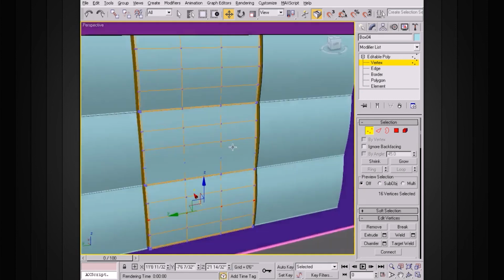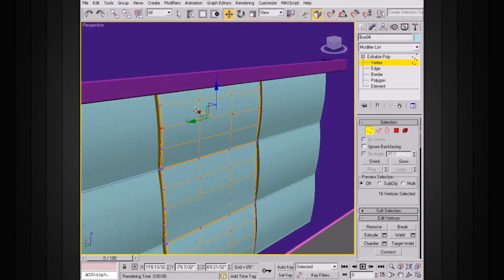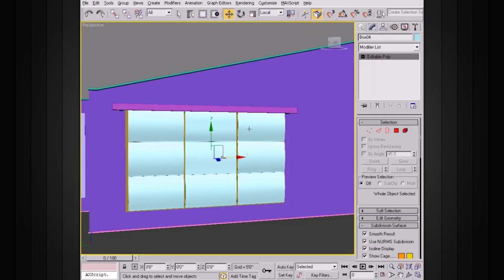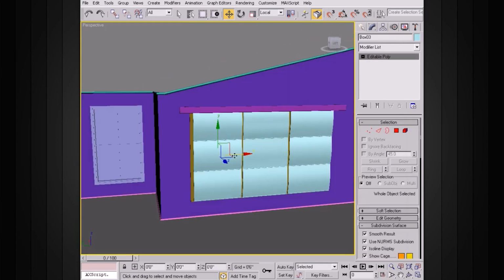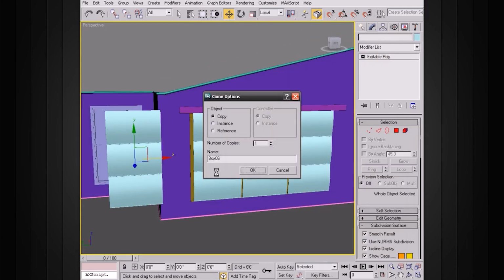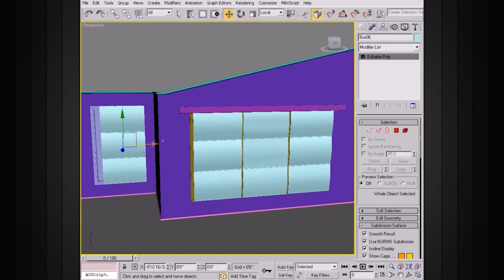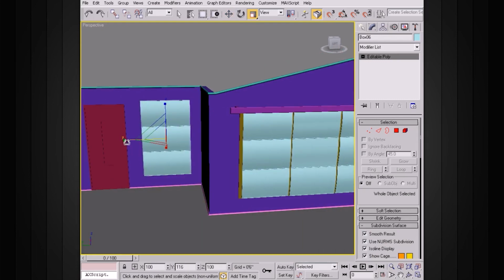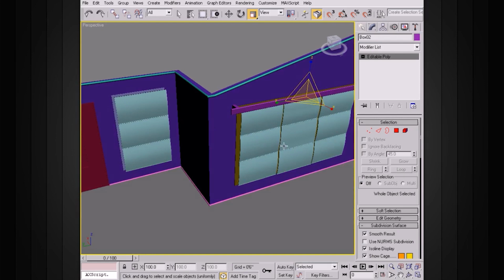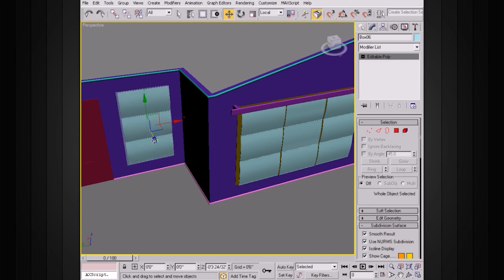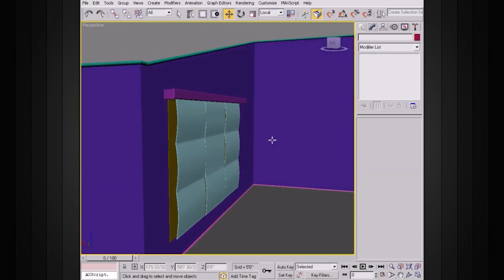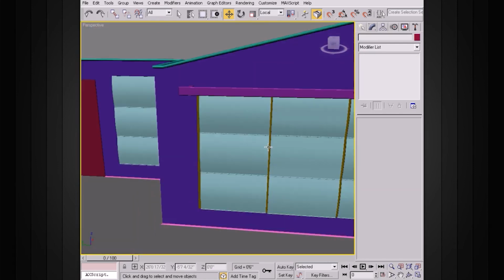So here you can kind of break things up a little bit so that everything doesn't look exactly the same, which is what it is because we just copied it. So you can come in and break some of that up. We can also take this and copy this over to put over here. Okay, drop it in front of this window, and we might want to go ahead and scale this one up a bit. And this one, you can also take this and duplicate this and bring it over here as well. Okay, and move that over in front of the window, and then you can just kind of break things up. So anyway, that's a quick way of just adding a window covering across the window.